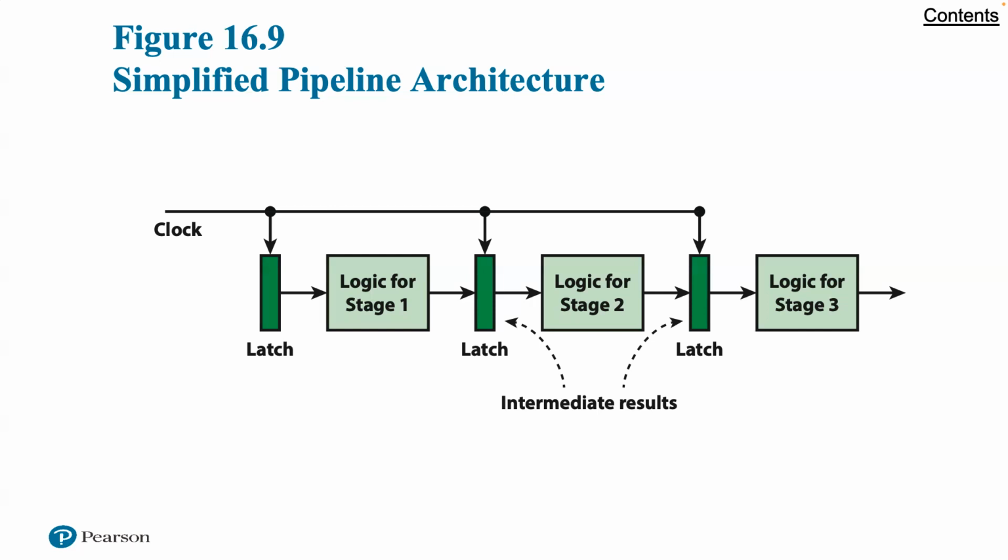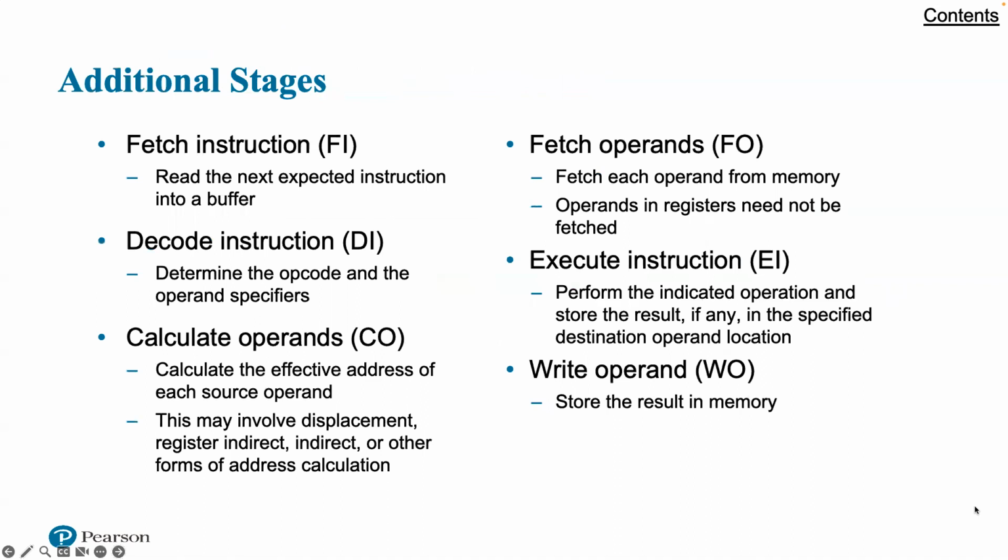Guessing can reduce the time lost from the second reason. A simple rule is to follow this. When a conditional branch instruction is passed on from the fetch to the execute stage, the fetch stage fetches the next instruction in memory after the branch instruction. Then if the branch is not taken, no time is lost. If the branch is taken, the fetched instruction must be discarded and a new instruction fetched. So we're seeing strategies of how to try and make things work more efficiently, a common theme that we covered in other parts of the computational environment we've looked at.